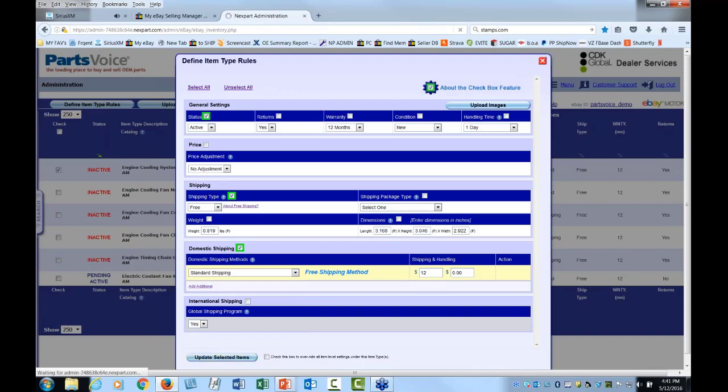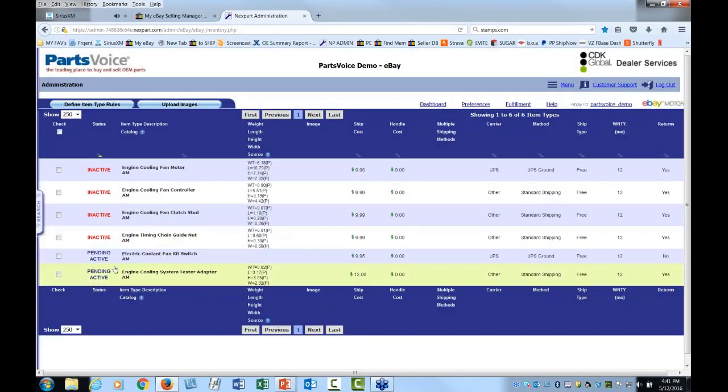okay, and it's going to manipulate, see it's circling the drain, and so now it's making these items pending active. So tomorrow when the inventory feed flushes through, these things will move to an active status, and then from this point forward, any product that hits this category that's new, that has not been here before, guess what? It picks up these rules and goes through. So this is a thing to do in terms of never having to do any ongoing housekeeping.